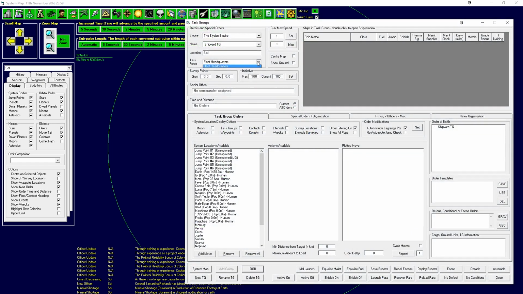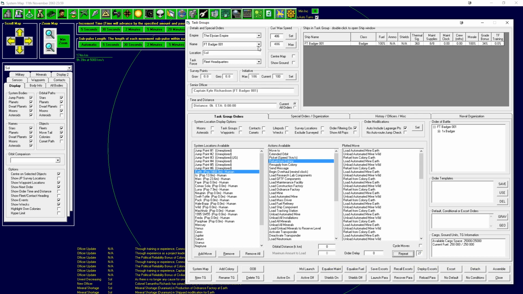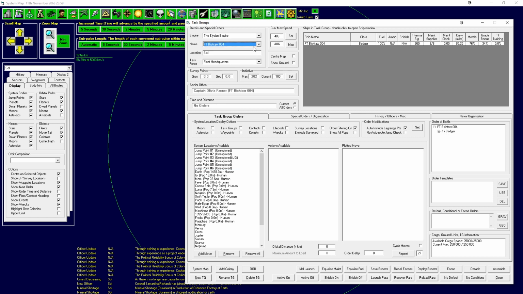And then if we get, say, is the Badger in use? No, excellent. I would like you to Earth, load automated mine, add move. Go to Wild, unload automated mine, add move. Earth, refuel. Refuel from colony, right. We have got 56 mines. We want to take 28 of them. So 27 repeats. Because I want the other half to be sent out at the same time by a different craft. So the Bishtor. The reason for this is it will be much quicker.